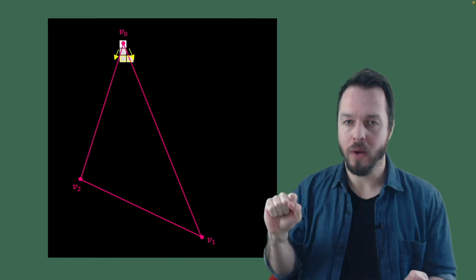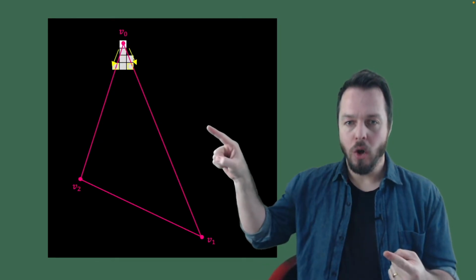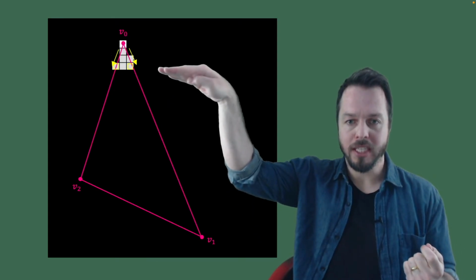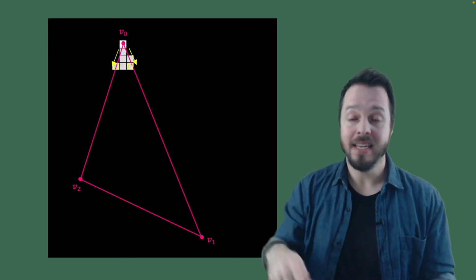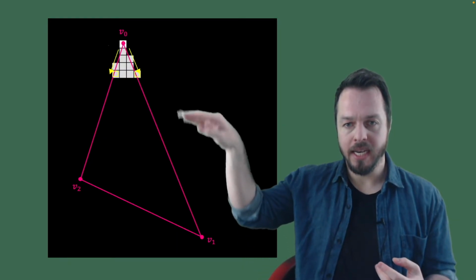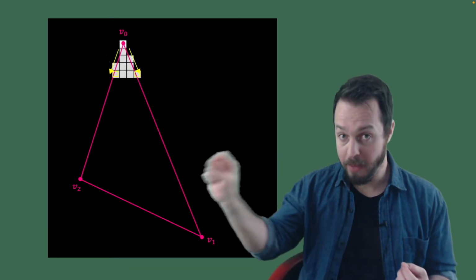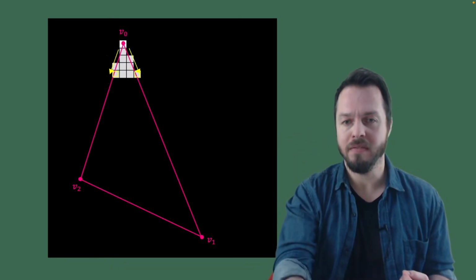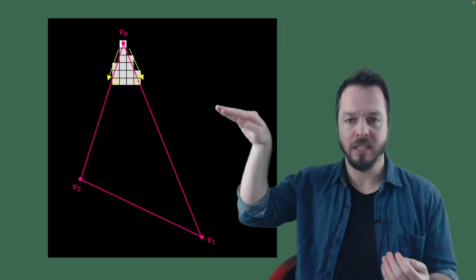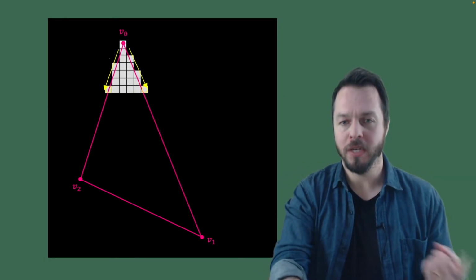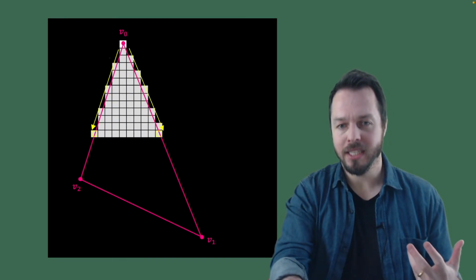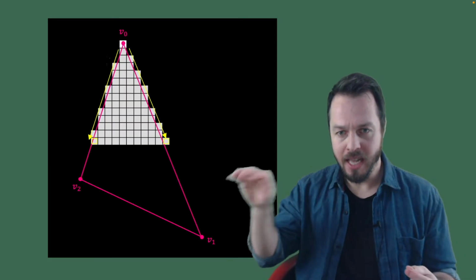I think it's going to be clearer now what happens. Look at the slope again. That slope gives us the start pixel of that edge and the end pixel of that edge. Then we rasterize all the pixels between the start and the end. And that continues, right? We look at that slope until the middle here, and it gives us the start and the end, and then we fill that scan line with all the pixels in that row. Again, slope, find the start pixel, the end pixel, and then fill from left to right. Slope, start, end, fill, and you get the idea. We look at that slope, find the start and the end, and fill each one of the scan lines.